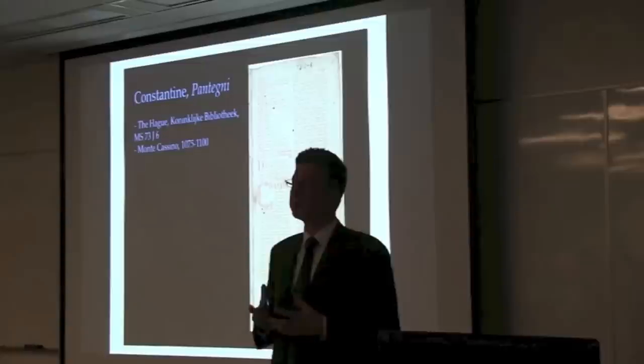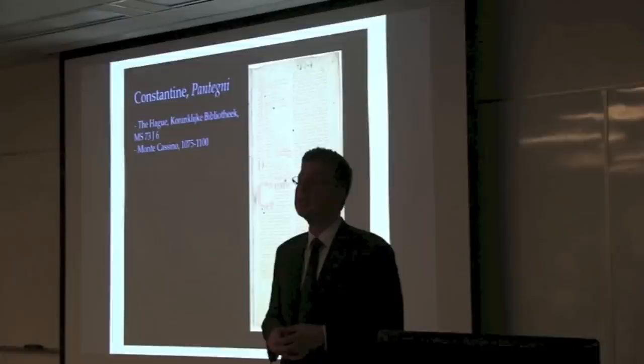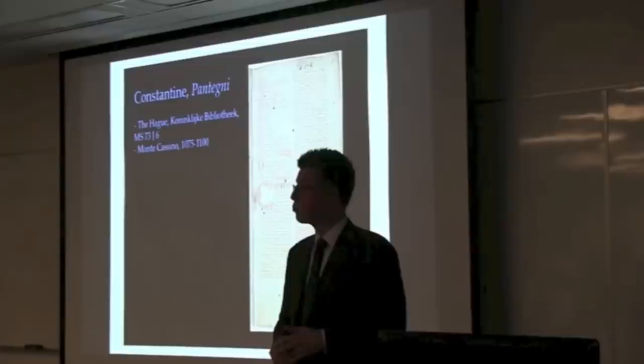But it's unusual in the medieval period to have such a long and tall manuscript. And so I was immediately drawn to this book, and I looked at it without having any knowledge of the textual tradition of the Pantechne, and I deduced that this must have been late 11th century. So predating it by 100 years and making it sort of a product of the age of Constantine himself. I had no idea when I did this.